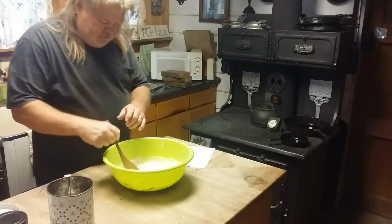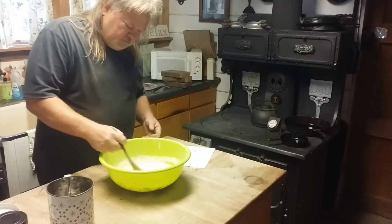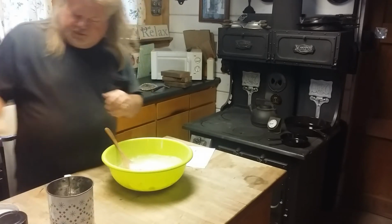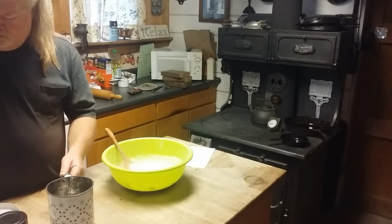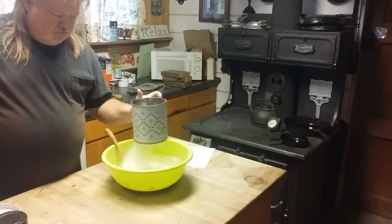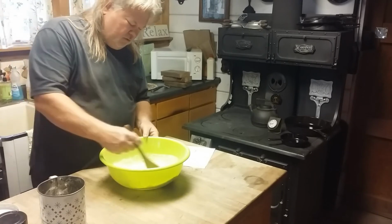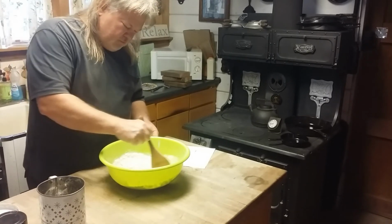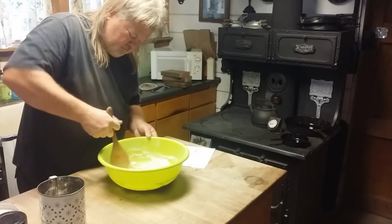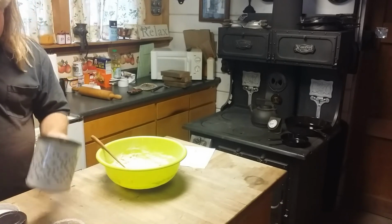So we've got 1 cup in here. Stirring as we go. I don't know if it really helped any. Still lumpy, but it'll come out in due time. All right, here goes another. That's 3. Looking good. Shall we go for 4? It's the 4th half cup here.